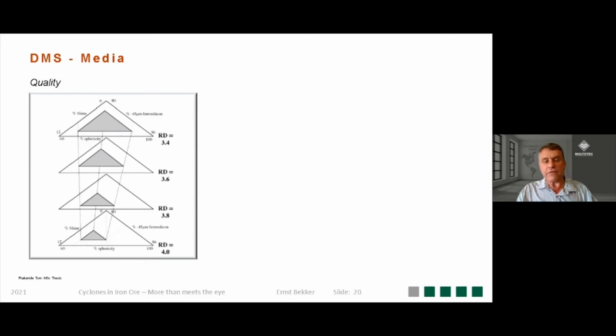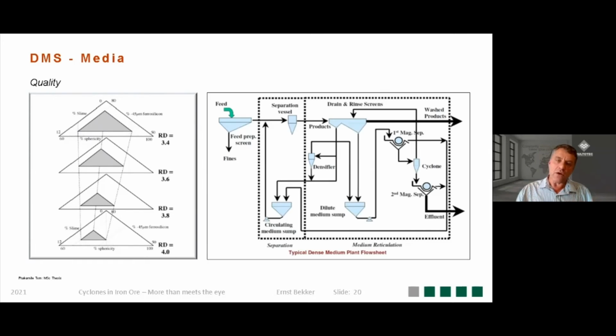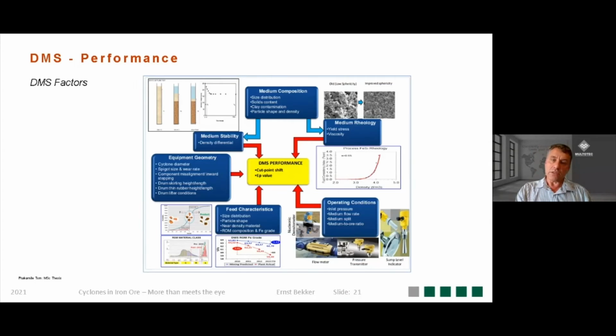Now, the sericity is a function of the supplier of the ferrosilicon, but the slimes and the ferrosilicon are a function of the process. Your feed preparation system needs to be up to spec. That's where the screening panels, knowing the screens are coming in, and then you've got the minus 45 micron on the other side. What's happening with you? How do you recover your media? How efficient is your system operating? Again, the cyclone has been selected, but it's going to get affected if the rest of the process is not optimal, and suppliers need to know that.